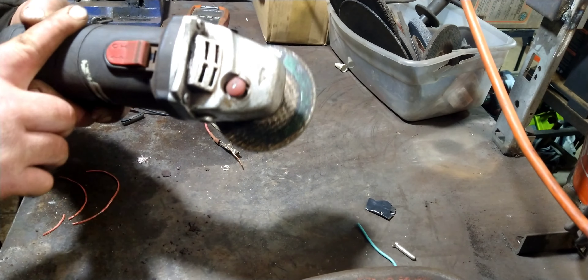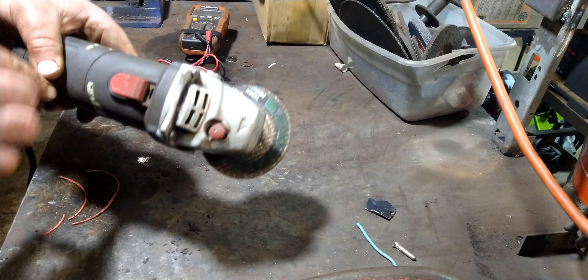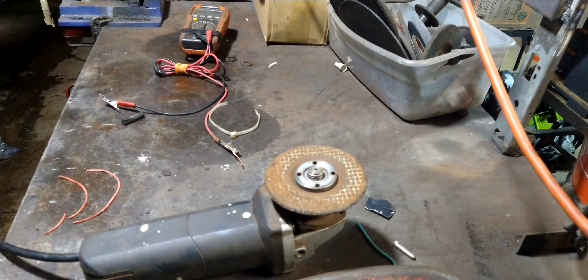Up here is the final drive, and this is actually pretty robust — it's all cast aluminum. This is a hell of a deal for $10 or $15. You can get these on sale at Harbor Freight for $10 or $15, probably $20 now. You can keep these things going forever. For $10 or $15, you might ask why not just buy a new one. Well, I'm far away from Harbor Freight — it's going to take me an hour and a half round trip to drive there and back. This is going to take me just a few minutes, so it's more economical to keep it going. Plus, I'm attached to all my angle grinders.